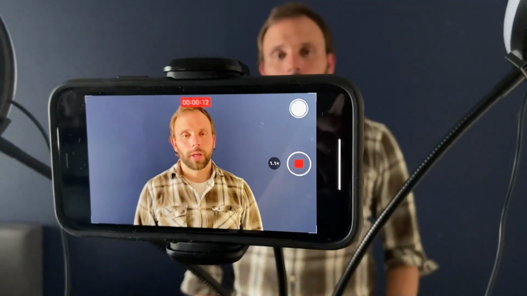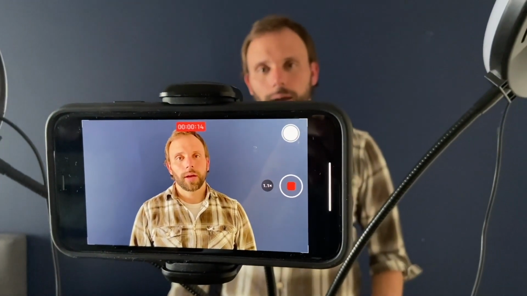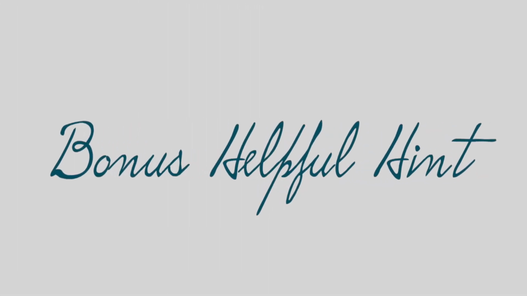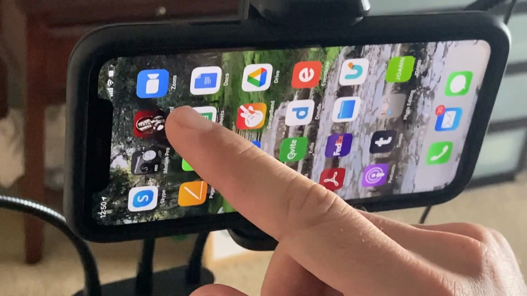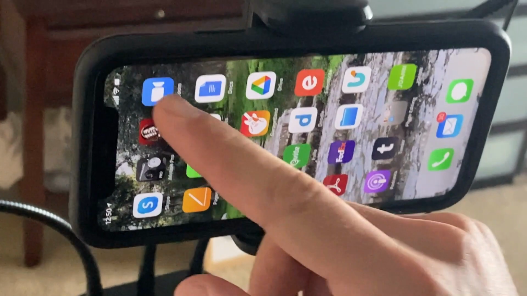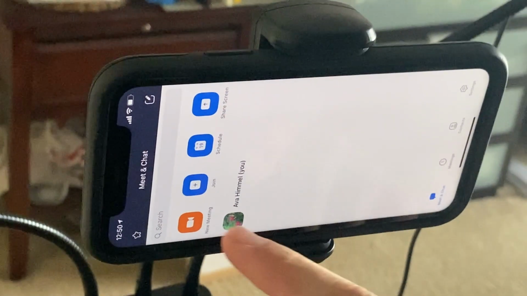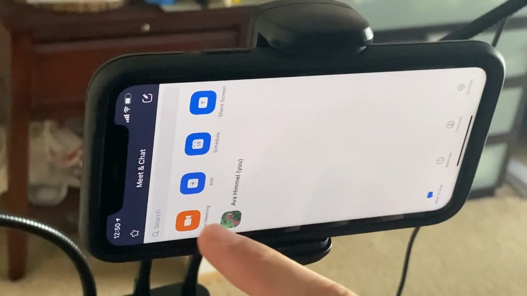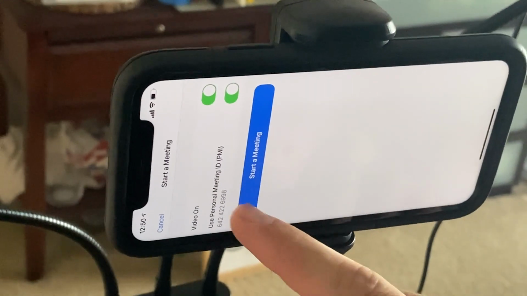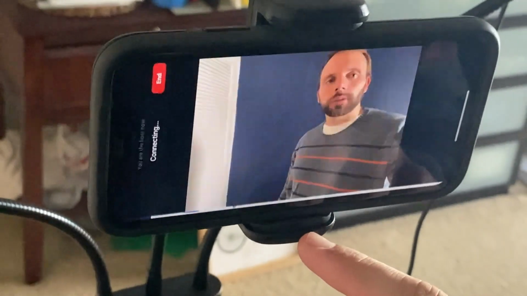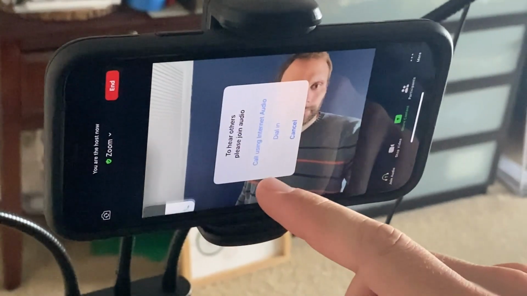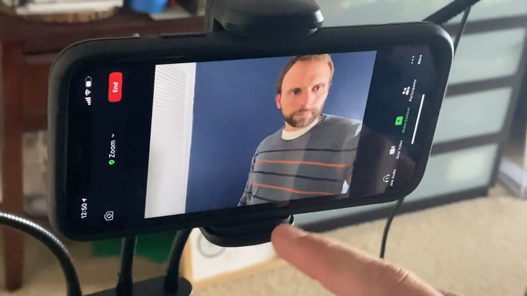There may be times when the casting needs you to be a little wider or a little tighter in frame, but they'll direct you on that for that specific audition. If you start at mid-chest and you have the ability to adjust your setup easily, then you're set. Bonus helpful hint. To see what your space will look like when your audition is recorded, open up your Zoom app and click New Meeting or Start Personal Meeting. This will show you what your screen will look like in Zoom without having to be in an actual meeting with anyone.